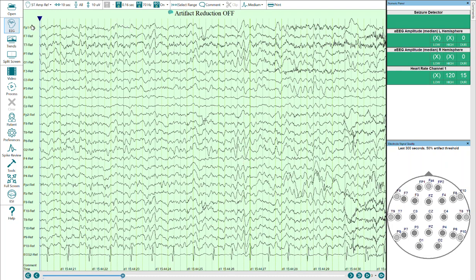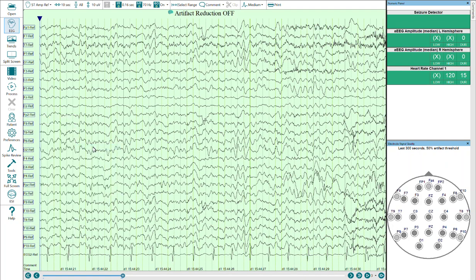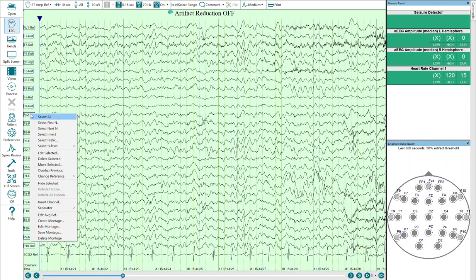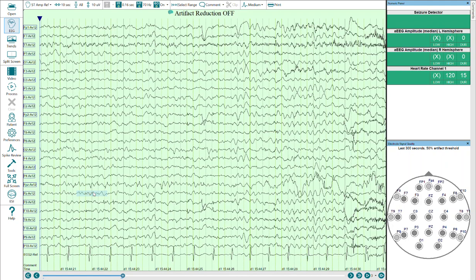Now let's say I want to create an average reference for this using all of the electrodes. Well, what I could do is use one of the built-in hard-coded references. So again, I've just selected a channel here, Shift, so I've selected all the EEG channels. You can also right click and select a subset, and it'll do that as well. So I'm going to right click and change reference, and I can pick any of the inputs on this to set as a reference, or one of the hard-coded average references, let's say average 12. That happens to be the reference that's used for spike detection. Now I wouldn't want to use this montage for spike detection because I've got ECG in that.